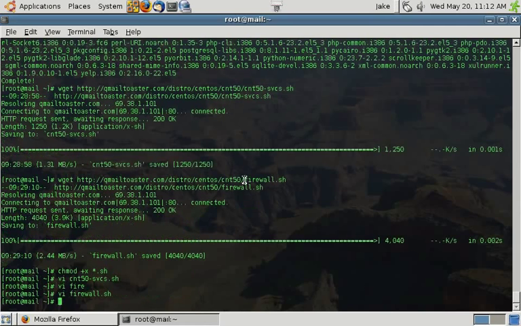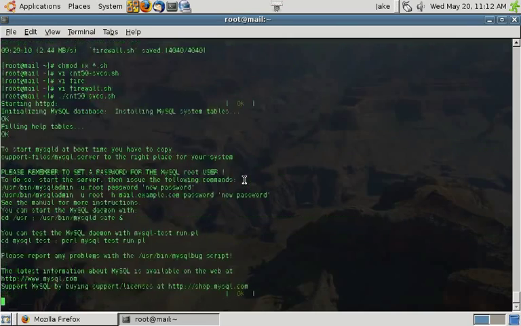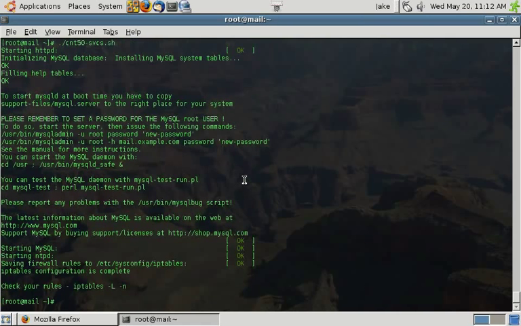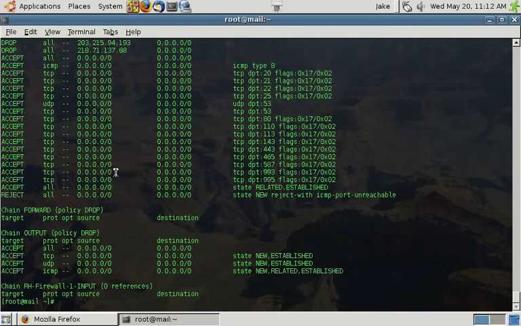And now we need to go ahead and run our CNT50 services script to set up the services that we need. And it's all run, and it's set up Apache and MySQL. You can check to make sure that the firewall is up and running by running iptables -L -N. And this will show you the rules that are in effect for the firewall on the machine. You'll see that it's opened the common ports that we're going to need for a mail server / web server. 25 obviously for SMTP traffic. 80 is going to be open so that people can access their webmail, which is going to be SquirrelMail, and so on and so forth down the list.